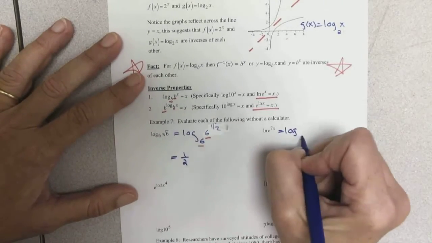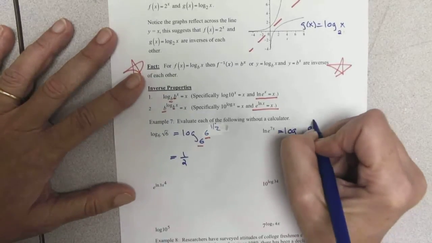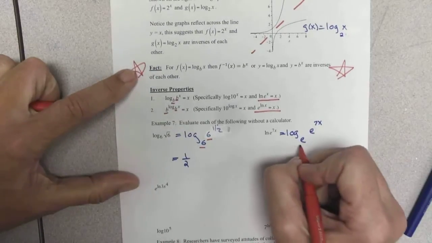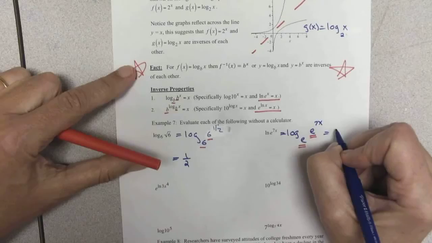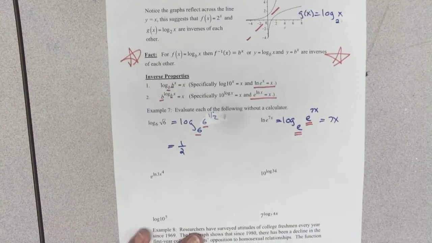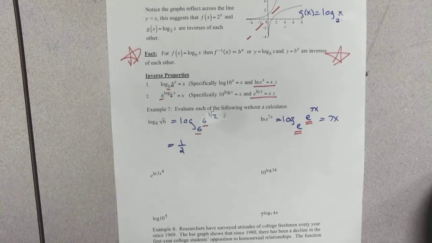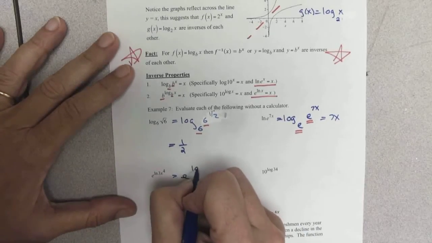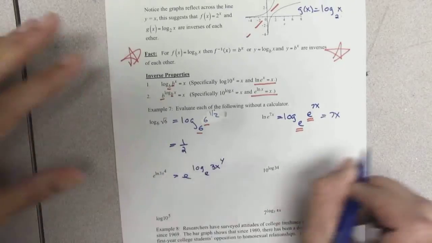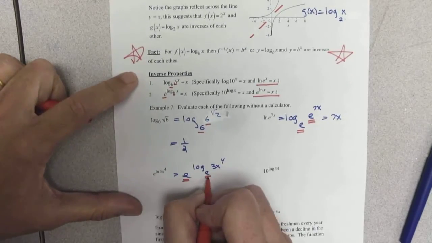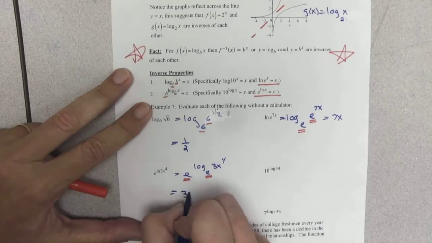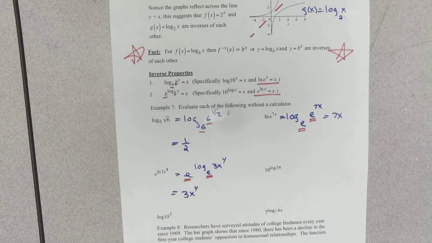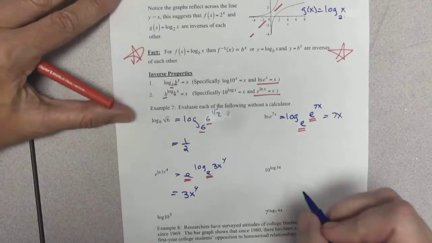Same thing over here, and I'll be very explicit. Natural log is base e. So I have logarithm base e, exponential base e. I have that matching. Logarithms and exponentials with the same base are inverses, so they cancel, leaving me 7x. Same thing here, and again, I'll be really specific. Natural logs are base e. So again, I have those matching bases. Because exponentials and logarithms are inverses, they undo each other or cancel. And so I get 3 to the x to the 4th.